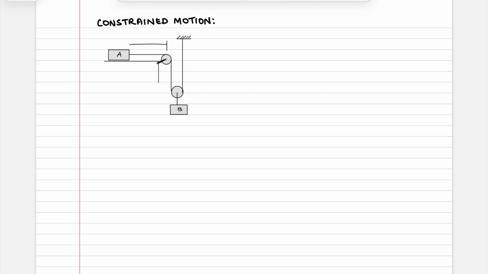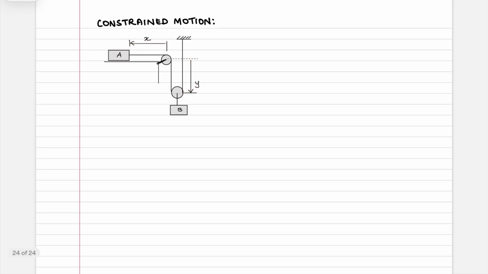So let's say I'm measuring the position of mass A as x. Actually, I'm going to mark it as this point here as x. And then from some fixed point, let's say from this height here, I'm measuring y up to this point. So this here is y. If I do this now, and I know how much this moves to the left, that is how much does x change, then I want to know how much does y change. I want a relation between x and y. So first think about what is really the constraint over here.